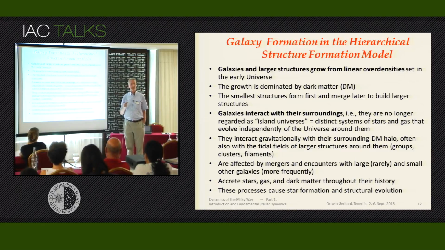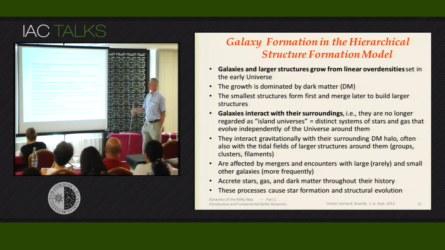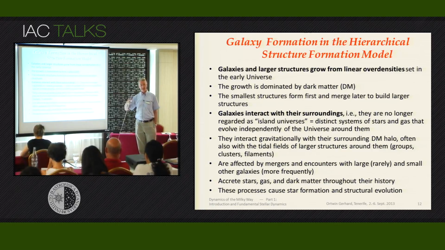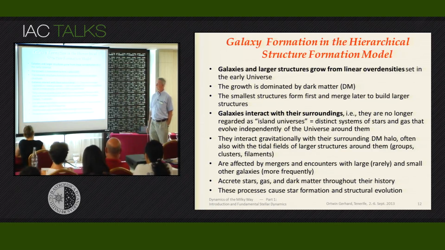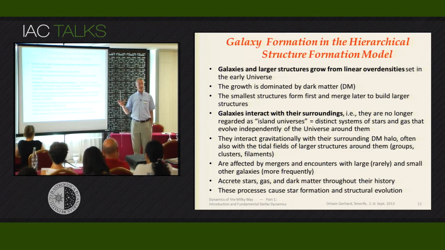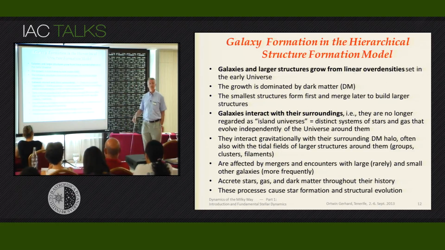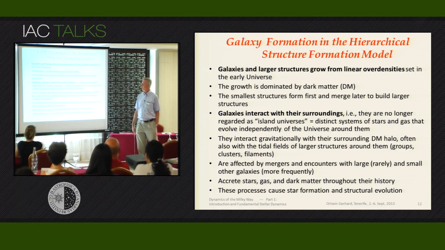What's much more frequent is minor mergers, and minor mergers can be with galaxies of the sizes like the Magellanic Clouds, which seem to have just entered the halo of the Milky Way, but also with objects like the Sagittarius dwarf galaxy, which already has been interacting with the Milky Way for a couple of orbits, and as I'll show you, has a long tail of stars around the sky, which one can observe and use for a variety of things.